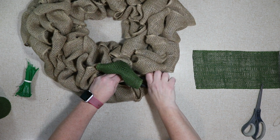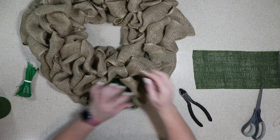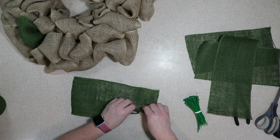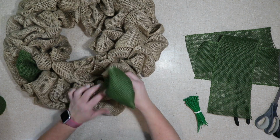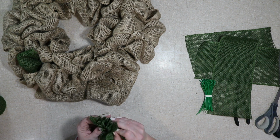Just because I can't really get my hands down there to get it as tight as I'd like it to be. You can see that one's kind of big, but if you move it around into the burlap, it kind of blends in. If you move it around in the burlap, it kind of pushes itself down to where it needs to be. And I'm just going to show you how I do the next one. I did the same thing. I fed it through the burlap and attached it to the wreath.